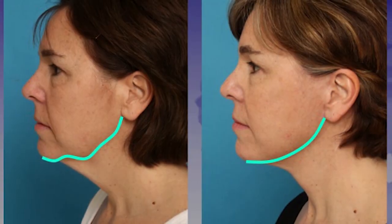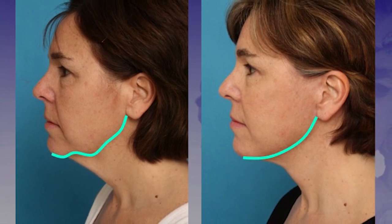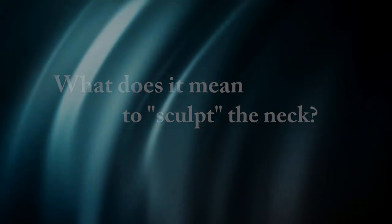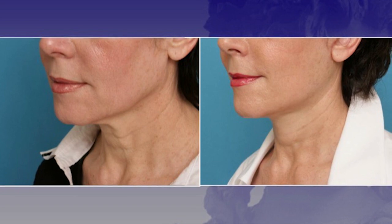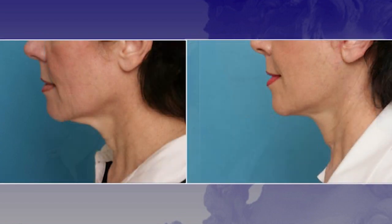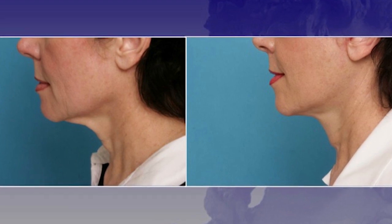The idea is to approach it the first time in a way that you don't just liposuction, but rather sculpt and contour down the neck in a sophisticated way that shapes it rather than just suctioning it through a blind approach. By sculpting it, you usually do an open procedure where you can see the fat, see where it's excessive, find out if it's above the muscle or below the muscle, and just move that away and get rid of the extra tissue in a controlled way. Suctioning can sometimes be helpful, but oftentimes it causes more problems than benefits.